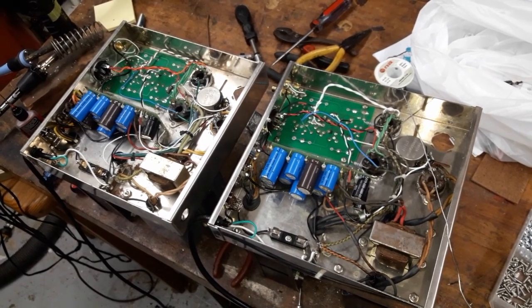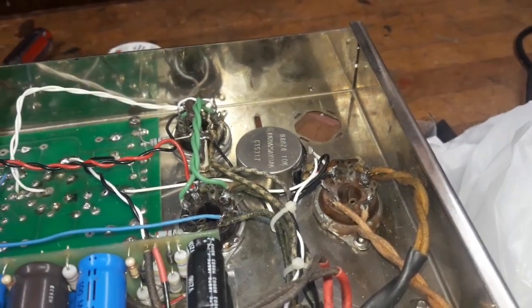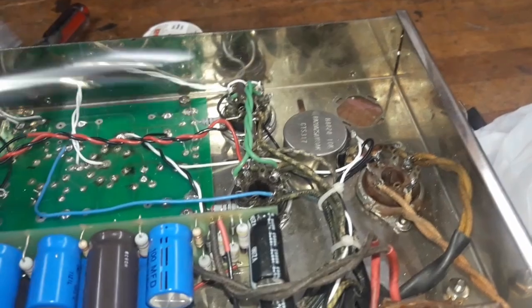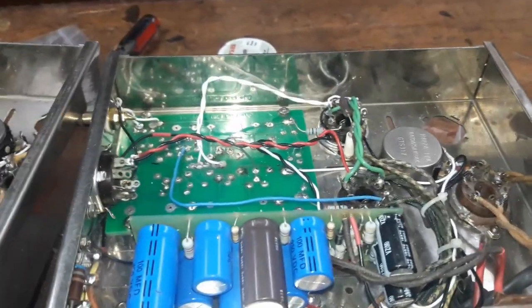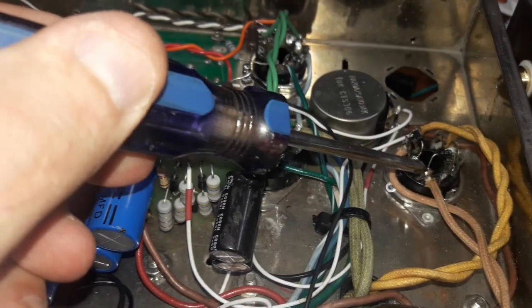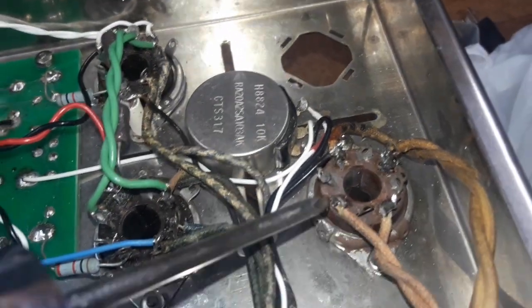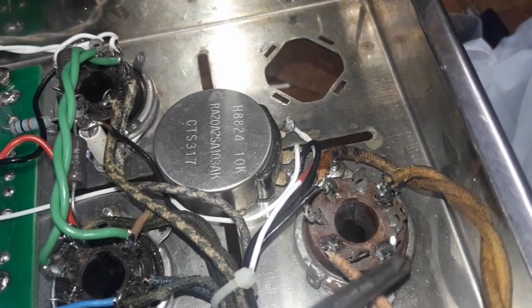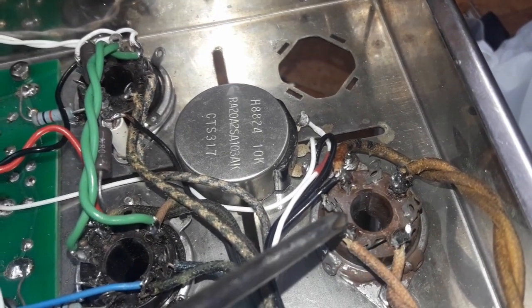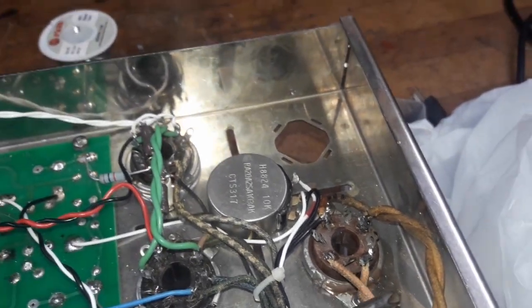And when I do that, I'm into the zone where I test the tubes and so on. On the tube rectifier sockets, there's a well-known mod that puts a couple of diodes in series with the main high voltage line, secondary lines from the transformer. Here you can see these two diodes attached to the socket, and here there are none. This socket looks a bit crummy. These are going to pins 4 and 6 from the high voltage winding of the power transformer.